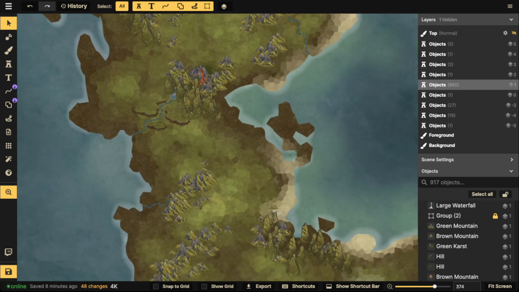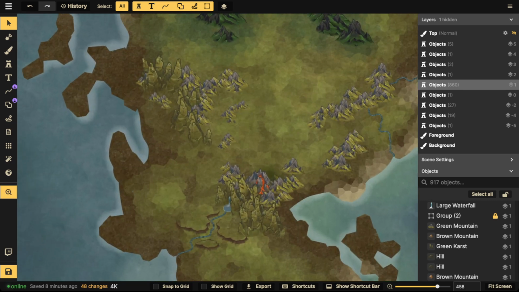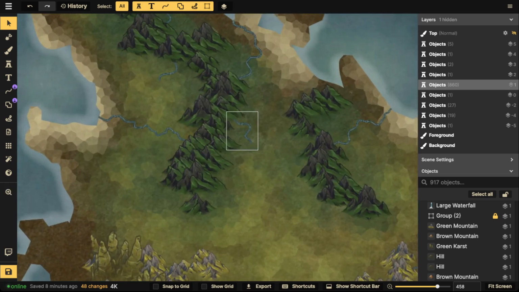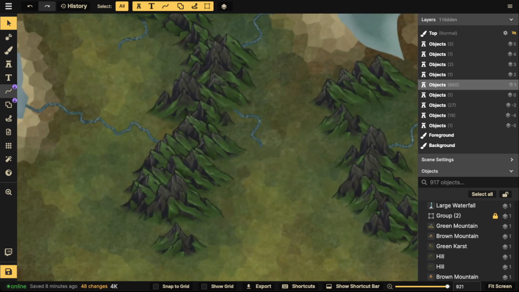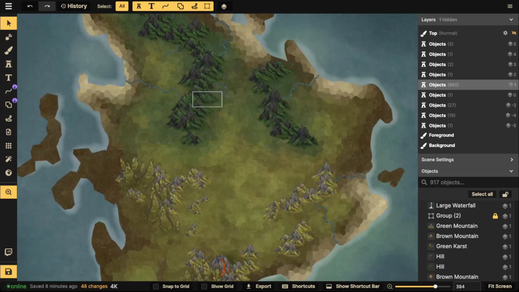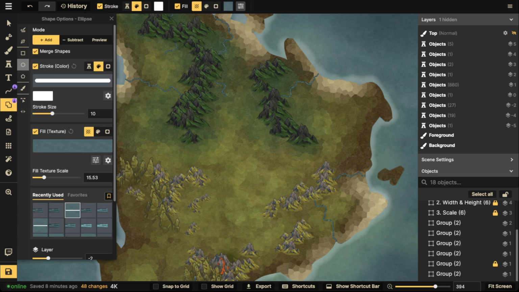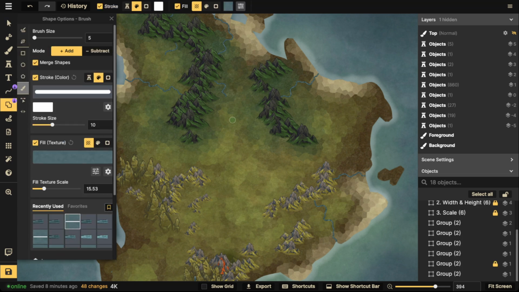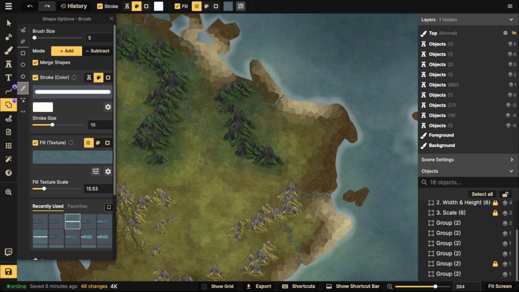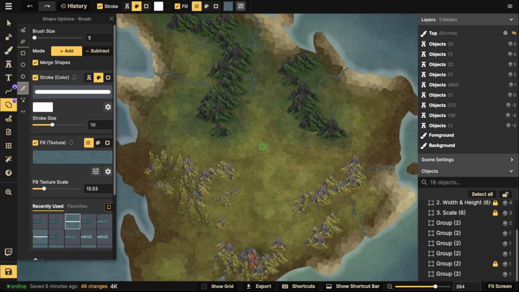We still have about 20 minutes left before our hour mark is up, so let's just keep adding in those lakes that I was talking about. So let's go ahead and do that. And you know what I'm going to do? This is something that I normally do, and I should have mentioned it earlier, is that I make a whole series of lakes first, and then I'll go ahead and add them around.